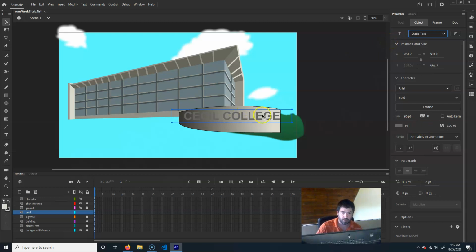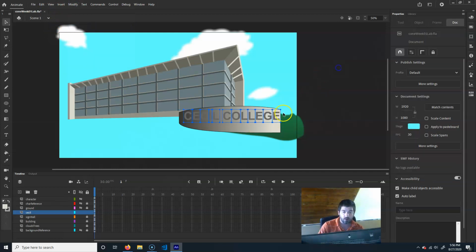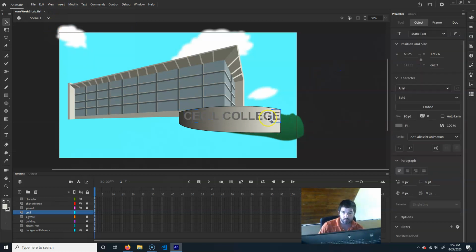What we're going to do, though, is I'm actually going to take it and break it apart. Right now, this is a text object. See how it says text? What I'm going to do is break it apart, so it's not one long string of text. It's actually pretty easy. Just go Modify, Break Apart, and now they're each individual text objects, which is kind of cool. It's a nice little quick way.